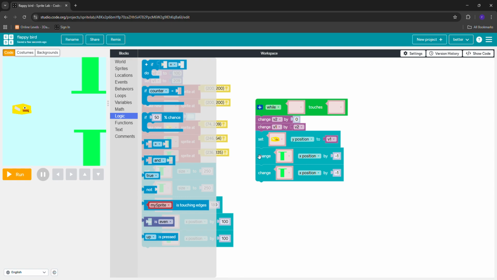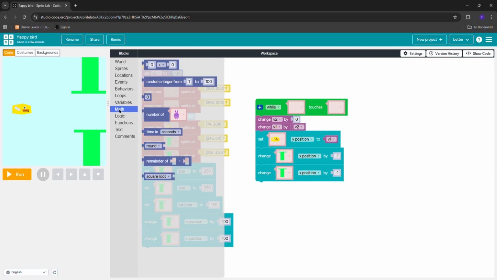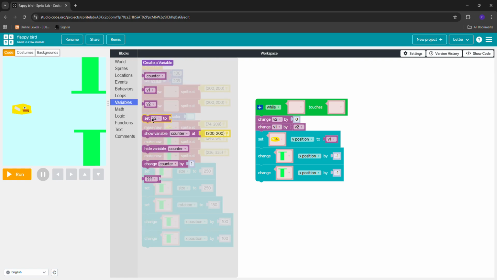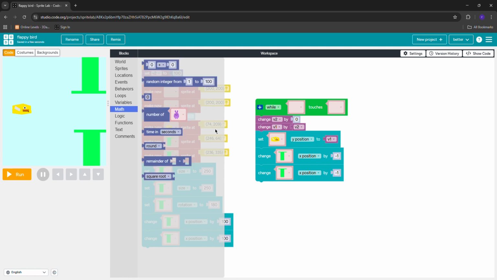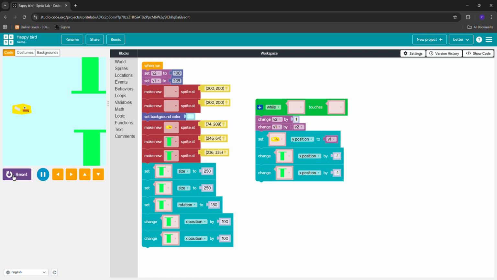So you want the v2 to be changed by 1, then it goes up.